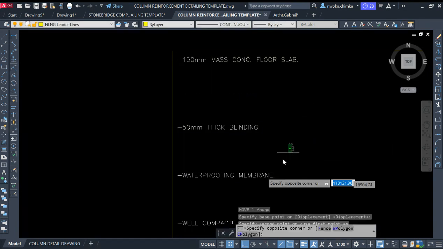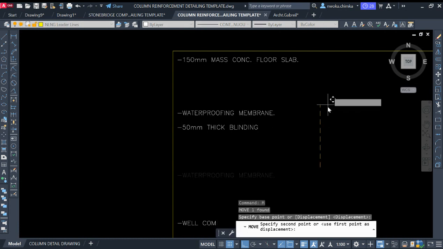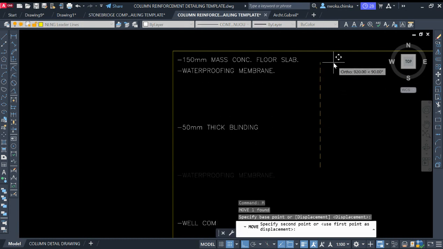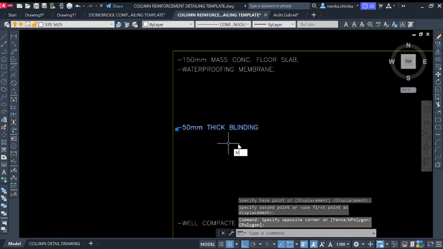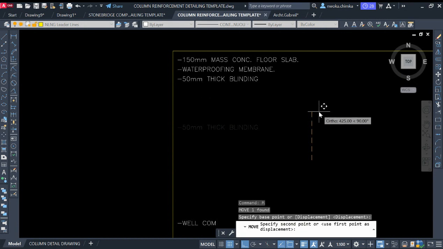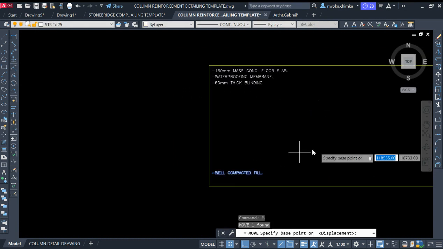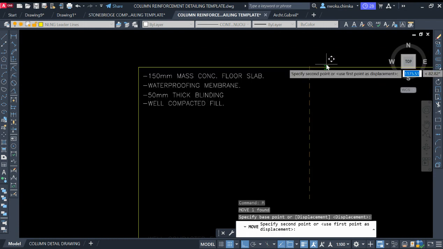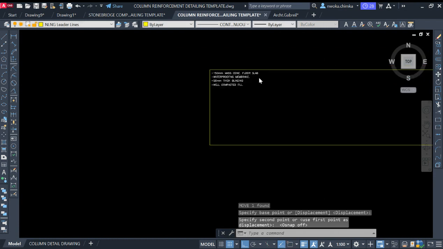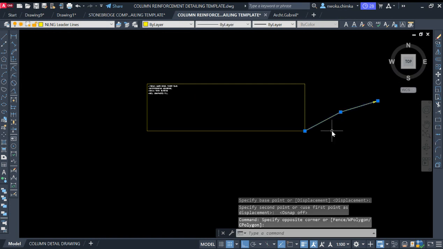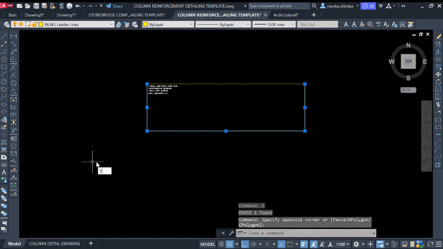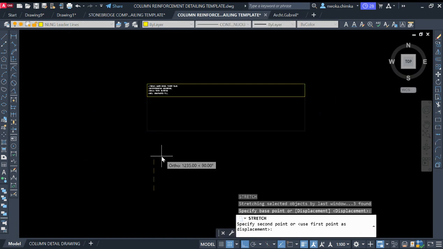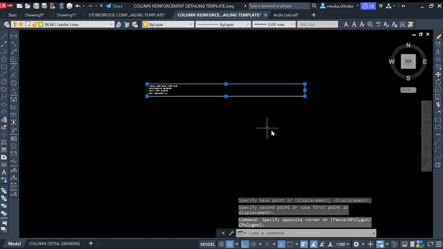Also, the first thing I'll send is the membrane and keep it here. And then I'll send the blinding and keep it here. And I can now send the compacted fill and keep it here. And then I can remove this, stretch this to fit in this area, and do the same thing here again to fit in this area.